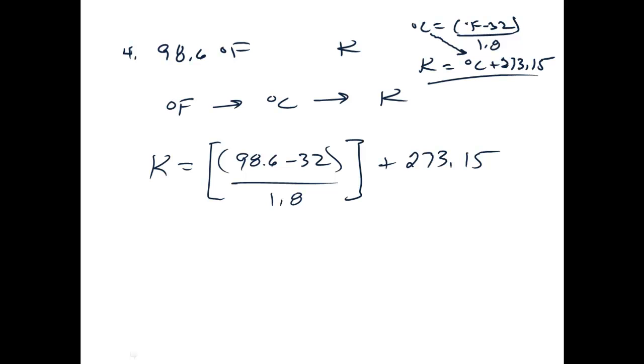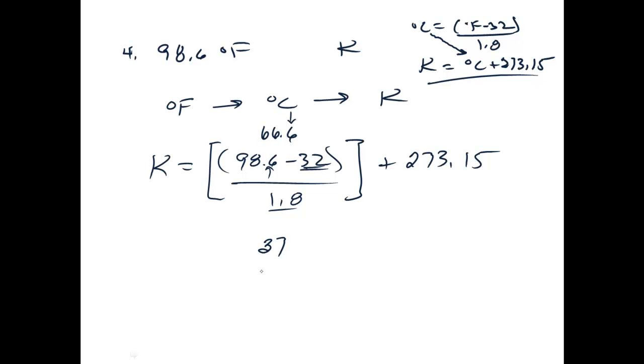All right. So let's look at significant figures. The 32 and 1.8 are exact, an infinite number of significant figures. So we're going to take 98.6 minus 32, that's 66.6. This is the correct number of digits. This number should be known to the tenths place because we're doing subtraction, and this 32 does not determine the number of significant figures. So 66.6, we're going to divide that by 1.8, and we get 37.